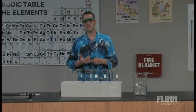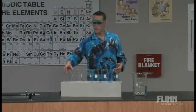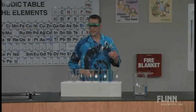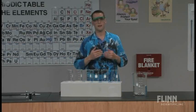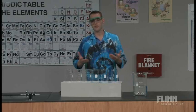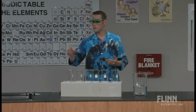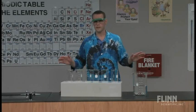We come to it in the acids-base chapter. What you don't see before this demonstration, that is in the bottom of each one of these beakers, I put a mixture of indicators. It's a mixture of thymolphthalein, phenolphthalein, and there's para-nitrophenol, I believe, but I might be pronouncing that wrong. The actual name of the reagents that you need are in there, and Flynn also sells a kit of pre-made indicators in little pipettes that you can just drop into each one of the beakers before you start. So you put two or three drops of the acid-base indicator inside of the beaker before class begins.